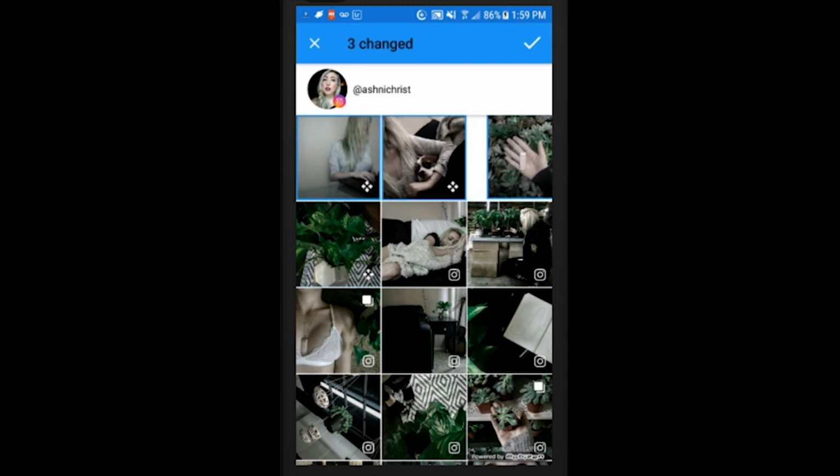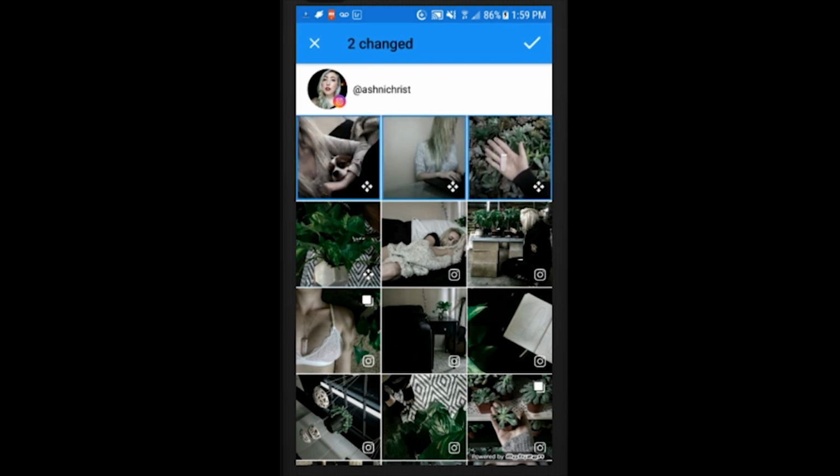I'm really screwing myself up here because now I'm gonna have to go through and edit all of these later. But you can switch photos around, and it just makes it really easy for you to see how your Instagram's gonna be laid out for future posts. So you make sure that you're not posting the same photos twice in a row or on top of each other.